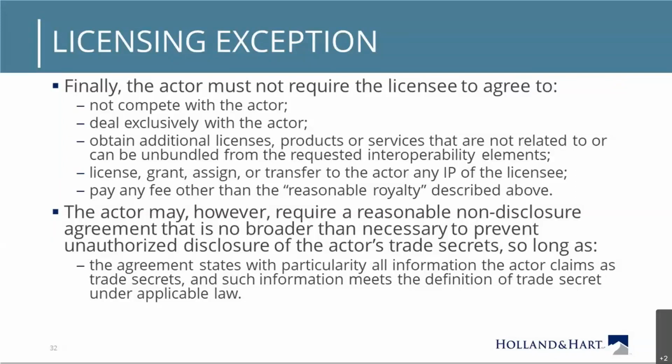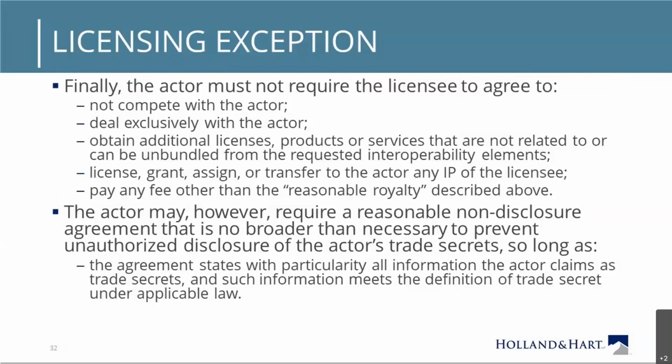Now, there is a provision that allows the actor to require a reasonable non-disclosure that's no broader than necessary to prevent the unauthorized disclosure of the actor's trade secrets, so long as they state with particularity all the information that that actor believes to be a trade secret. So it needs to be pretty well defined what the actor deems to be a trade secret. Now, a couple of items about that reasonable royalty. You saw that a couple of times throughout this exception.